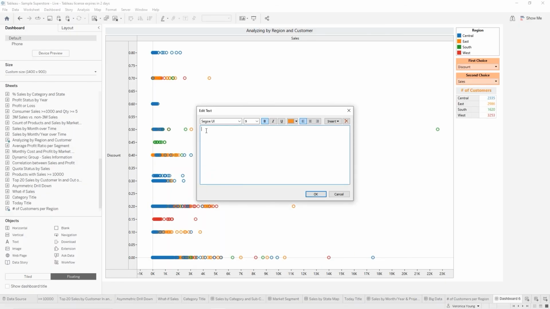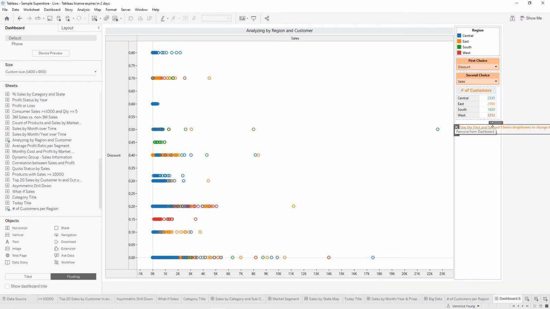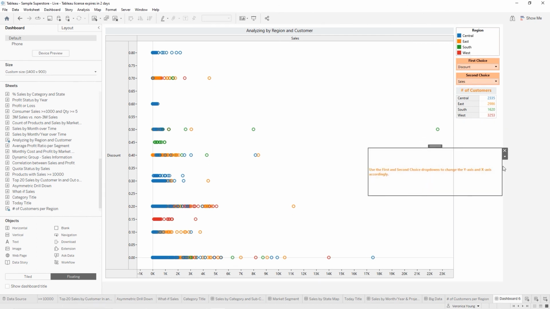And so the text is going to be, use the first and second choice drop downs to change the y-axis and x-axis accordingly. And go ahead and click OK. So now we just have to size it correctly. I might have to move it over a little bit. Size it correctly so it fits in that pane.